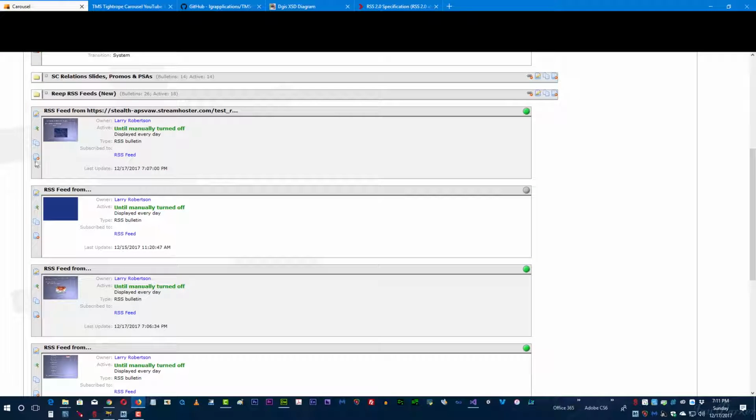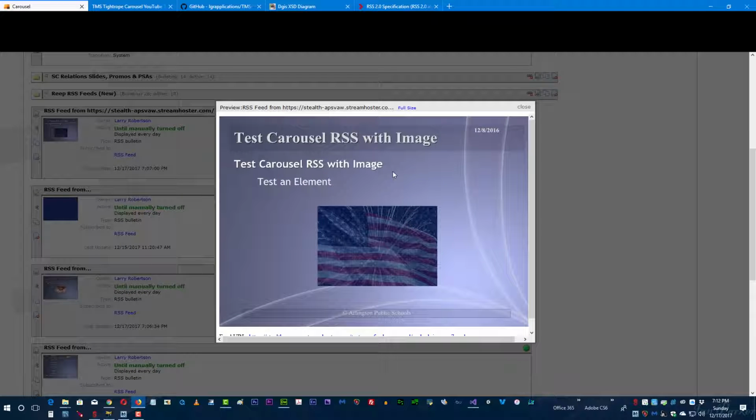So let's get started. I'm currently logged in already to Carousel, and I have a feed here. This feed is just a test feed on my part. It was not included in the demos on the GitHub download, so just bear with me. This is just a test feed that I have, and it shows the American flag. This is at the channel level using an image element.